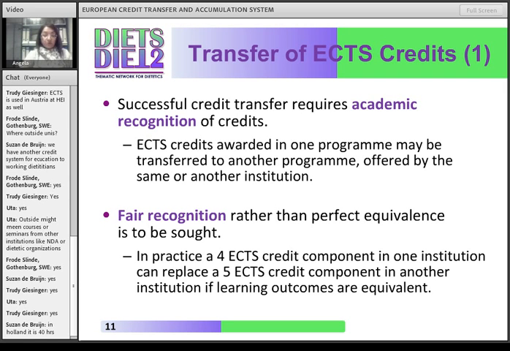Given the diversity of programs at the higher education institution, it's unlikely that the credits or learning outcomes of modules will be identical, and so there should be a flexible approach. A flexible approach should be taken for the recognition of credits obtained in another context.